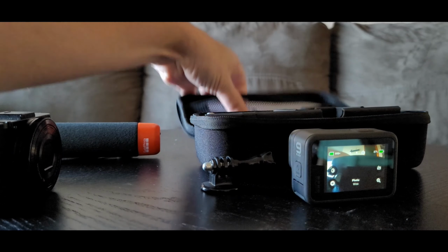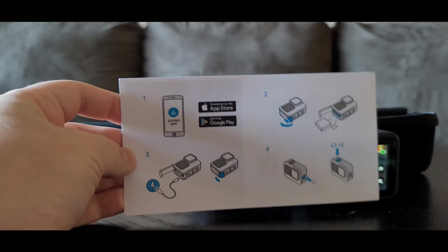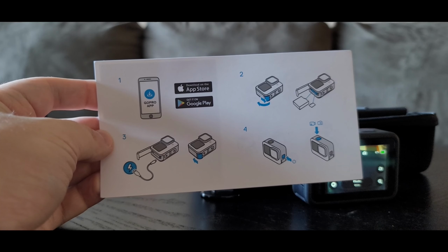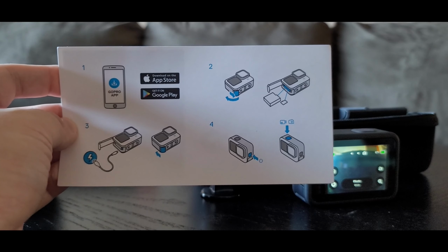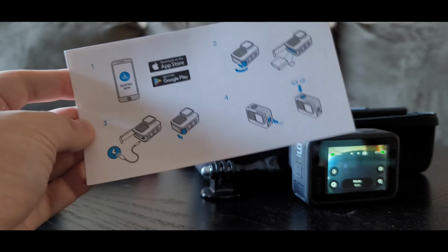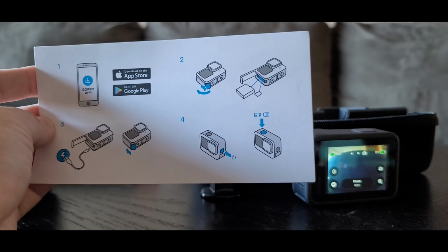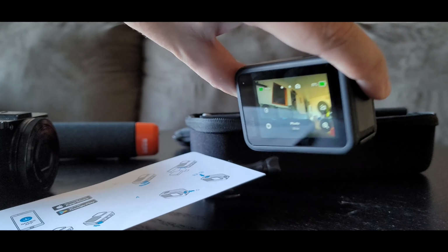But the only thing they have to get somebody started, and I found this to be quite interesting, is this card. That's basically the only set of instructions that they've included. All right, get the app, put the card in, the memory card, battery, charge, close, and start shooting right up here. That's it.